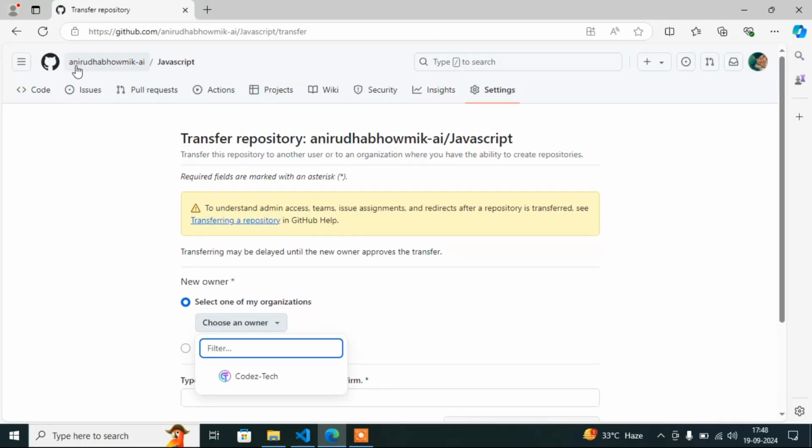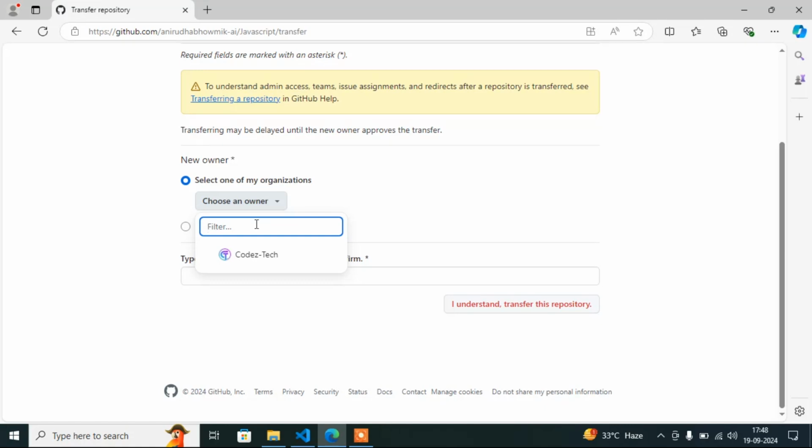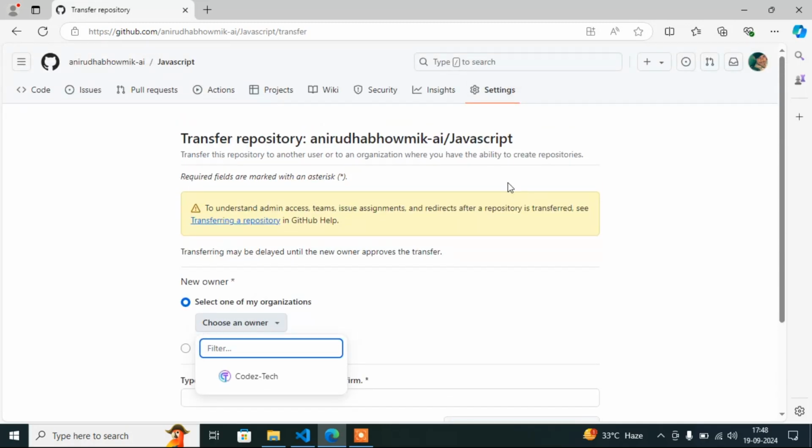Like you have one username, this is my username, and another person who already has a GitHub account and wants to work on this project also has a GitHub username. You type the username, it will display, and you can give the ownership. So that is another thing.